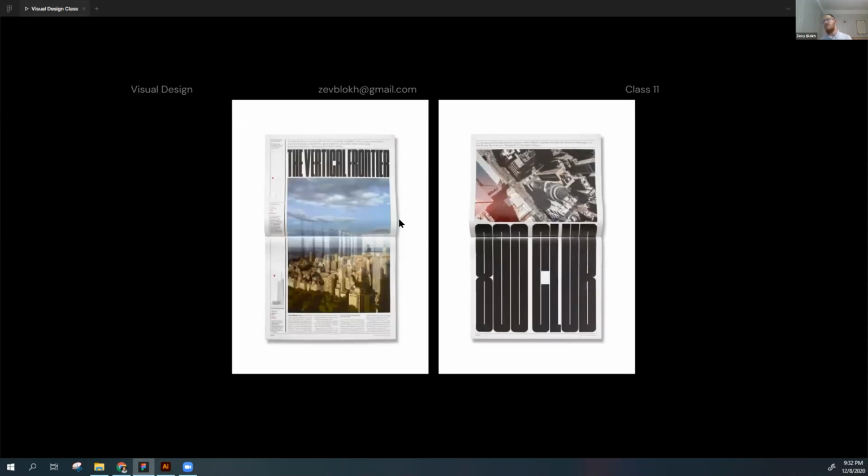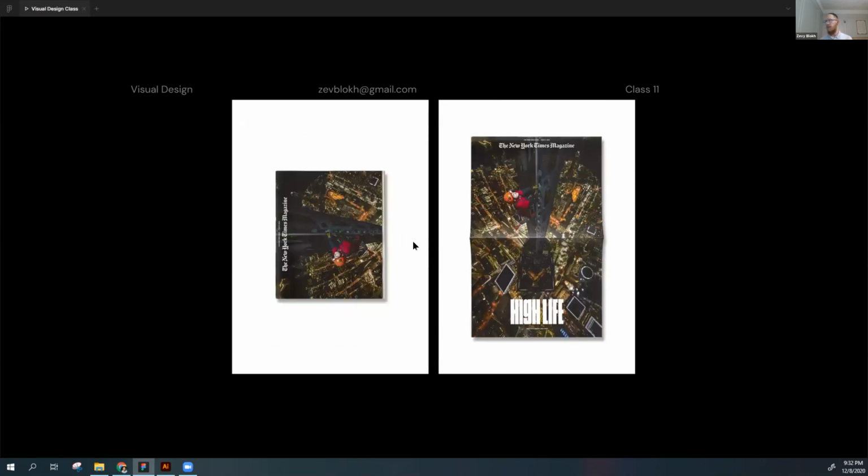And we can see everything is very, very vertical. Vertical typography, very tall, like the buildings we're talking about. Vertical imagery. And this was the cover, right? So you were able to open it up and see someone. I'm not really sure what they're doing there, but it looks really freaky. And here was an example of how the content of the story guided the entire design, even to the orientation of the magazine.